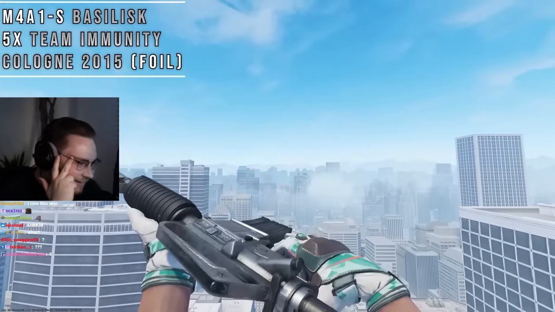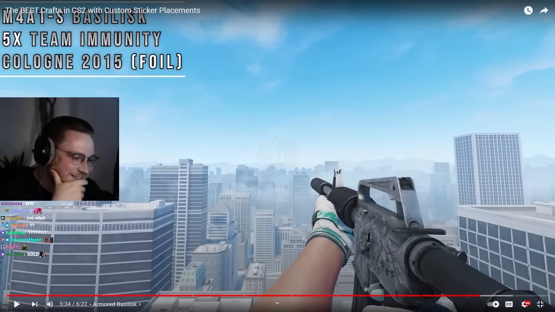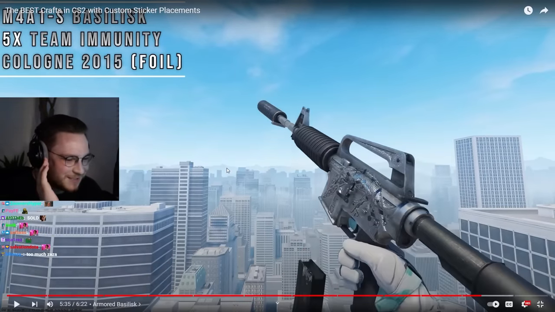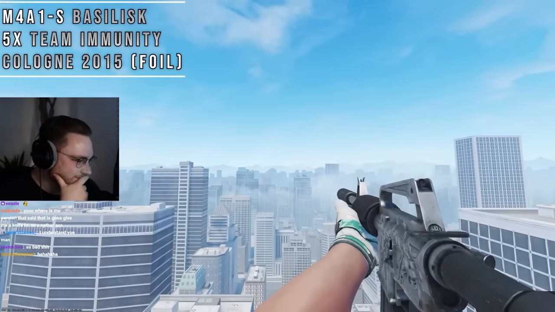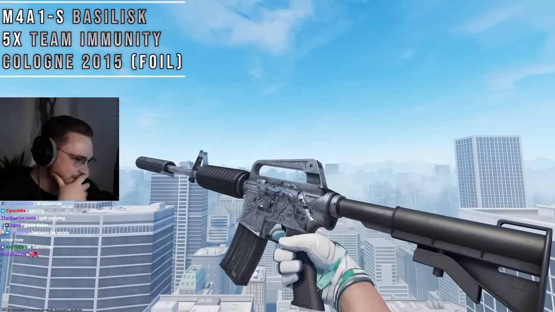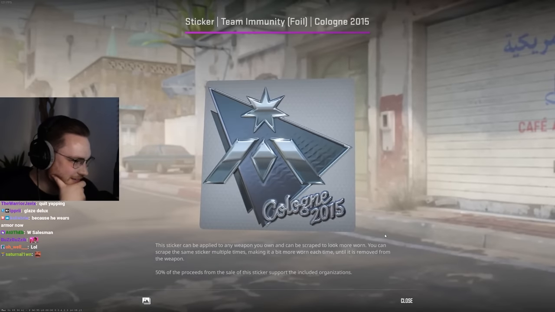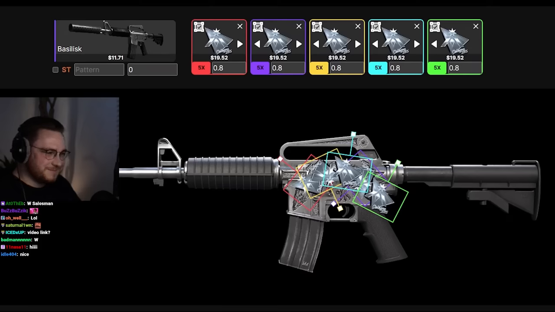The M4A1-S Basilisk is a pretty low-key skin, but using Cologne stickers, you can give the armor a steel coated texture, which looks amazing in game. The stickers themselves are also two-tone, so it gives the armor a 3D look at different angles. To craft this, you will need 5 Team Immunity, 2015 Cologne foils, and make sure to line them up correctly as shown here, so the craft comes out right.